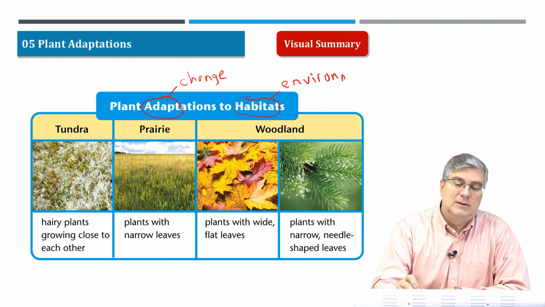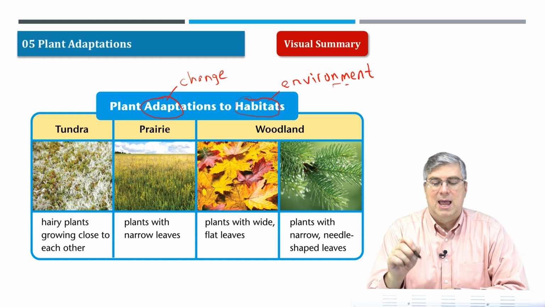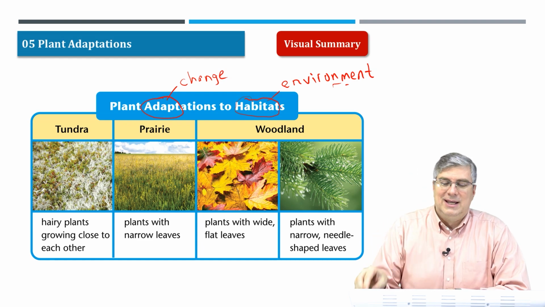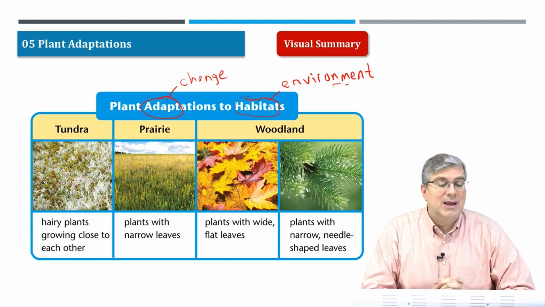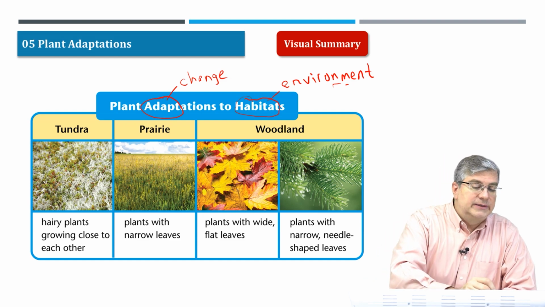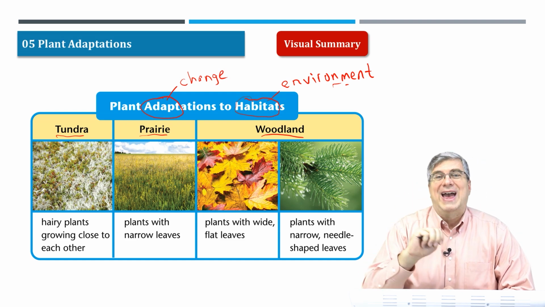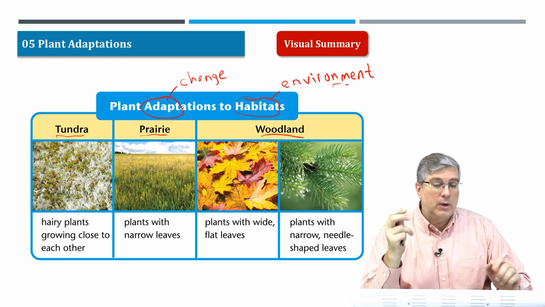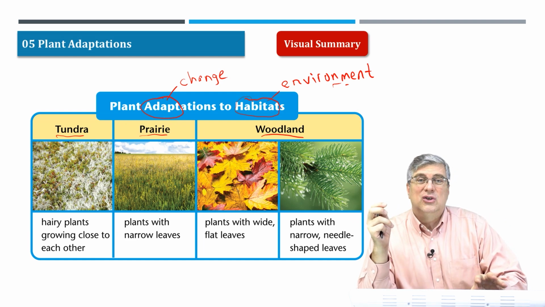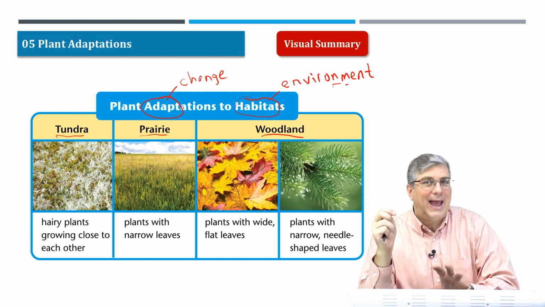Environment. Notice how I pronounce environment. For spelling, it has an N-M, but don't pronounce it like that. It's environment. So environment is the same as habitat. We can talk about different types of habitats. This is one type of habitat. This is another type of habitat. These are three types of habitats, natural areas that have certain characteristics. Okay, so how do plants change according to where they live, according to their environment, according to their habitat?